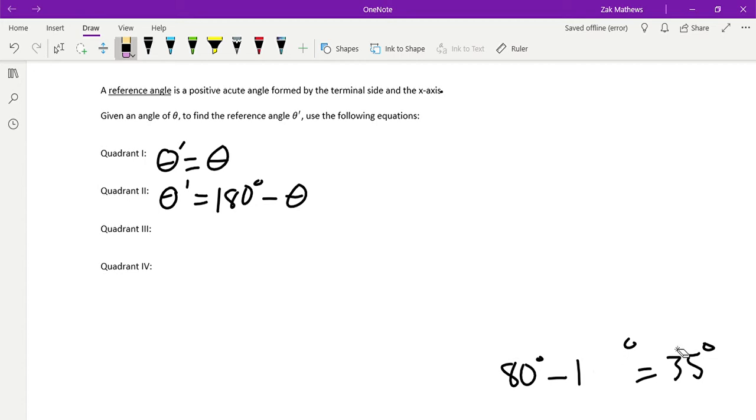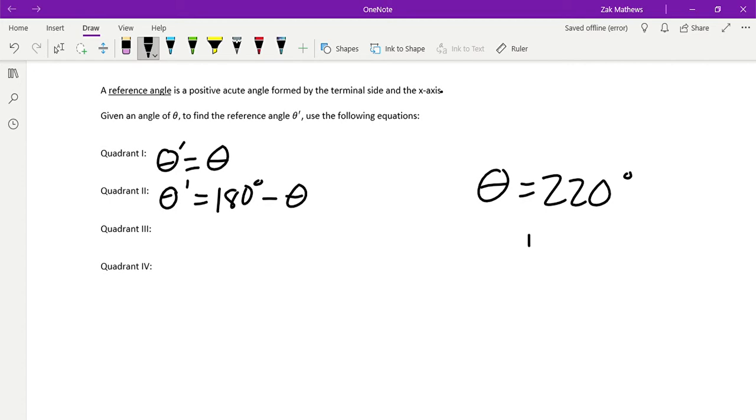Let's say this time we have an angle that is 220 degrees. So theta is equal to 220. Well, 220, I know that this is 180, 220 is a little bit further, but it's not bigger than 270. So that angle is going to be a little bit closer to the x-axis than it is to the y-axis. We know it's 40 degrees off of the x-axis, it's 50 degrees off the y-axis because it's 40 degrees off 180, it's 50 off of the 270.